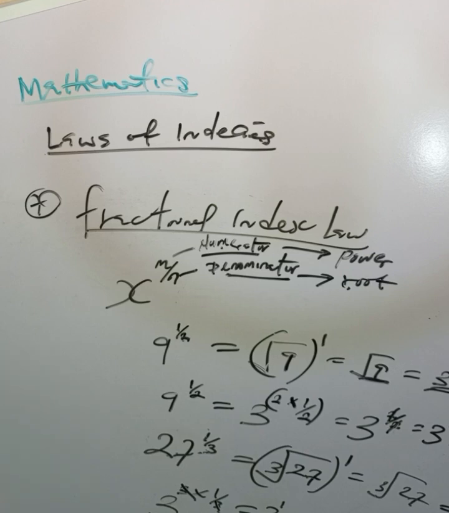So if I have 27 raised to power 2 over 3, what is it going to be? It's going to be cube root, because 3 is the root, of 27, all raised to power 2. Cube root of 27 you have known to be 3. Square of 3, is it not? Which is going to give you 9. So that is a fractional index law. Now let's start solving problems in indices.